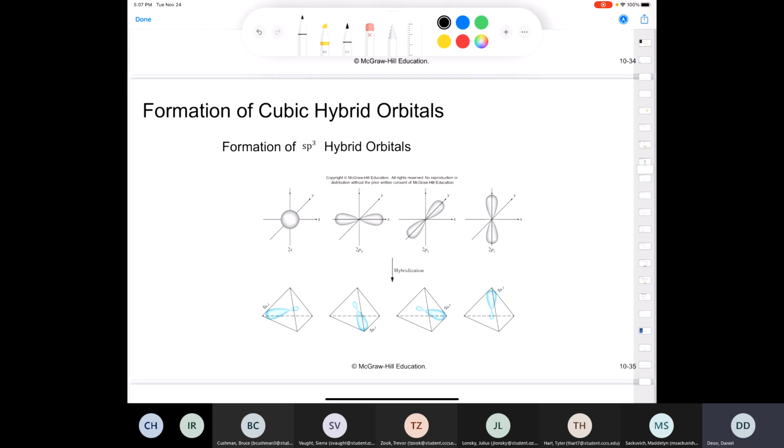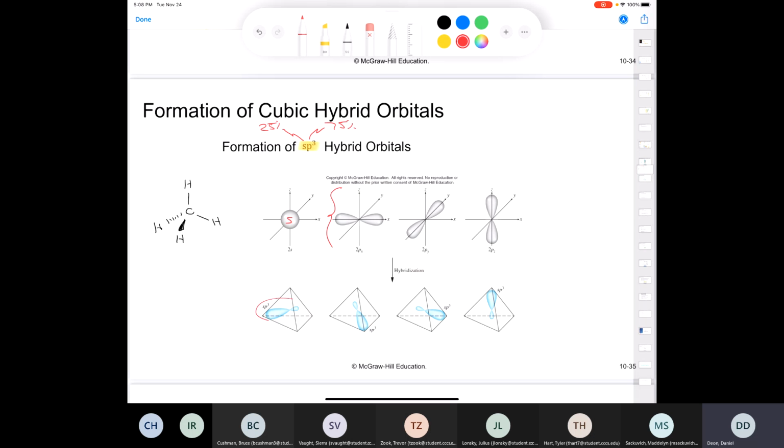And again, I said, well, you have a carbon with a hydrogen, and all the bond angles are 109.5 degrees, like this. Everything's all perfect like that. And we said the only way that we can account for those 4 orbitals getting as far apart from each other as possible is that they're all the same. And so we form 4 sp3 hybrid orbitals. Again, the sp3 orbital is made from 1 s orbital and 1, 2, 3 p orbitals. Therefore, it is 25% s and it's 75% p. This is an s orbital, and all of these over here are p orbitals.